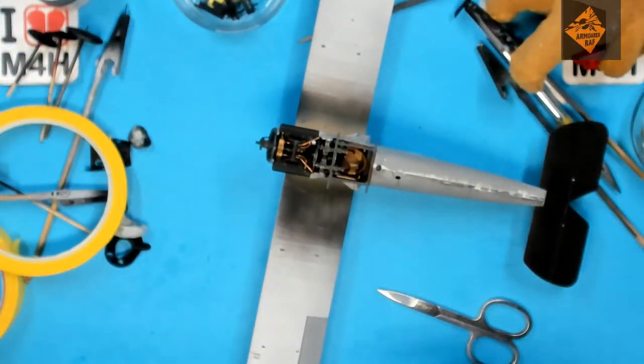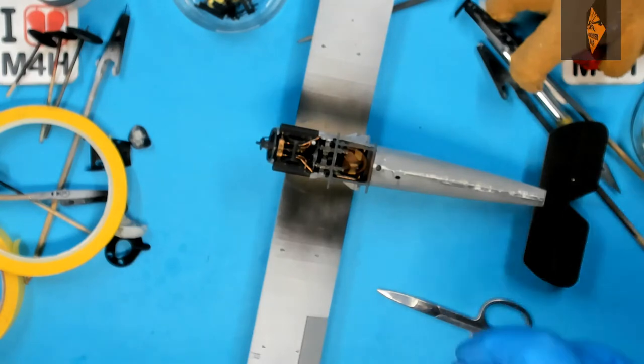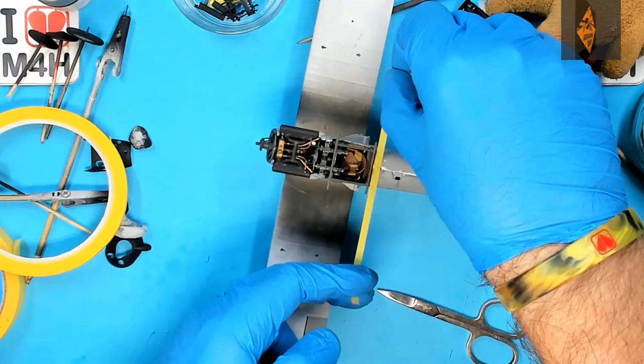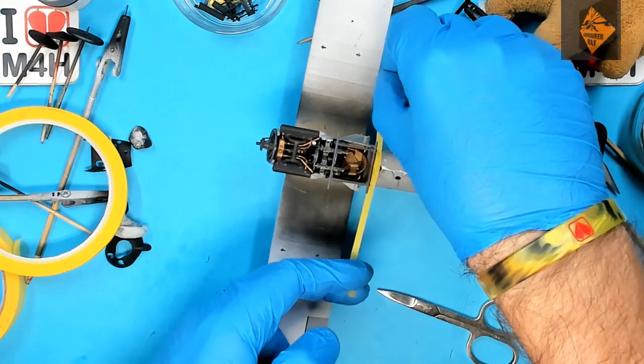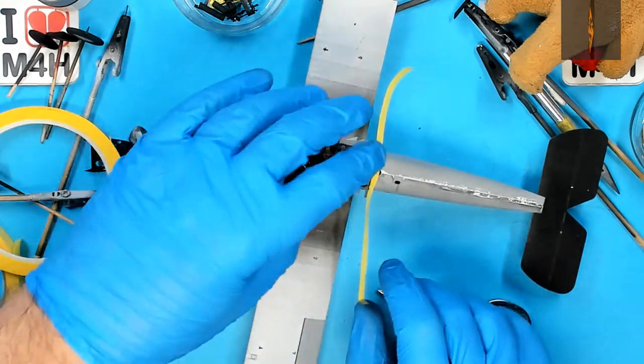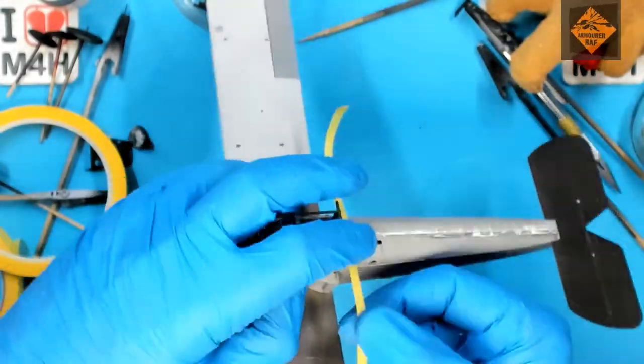Right, sorry about this change of plans. I'm going to mask off the rear part of the fuselage and the wings so I can put down the dark battleship grey mixture I've made up on the front. This is their colour, not mine, so let's crack on and get it all masked up.